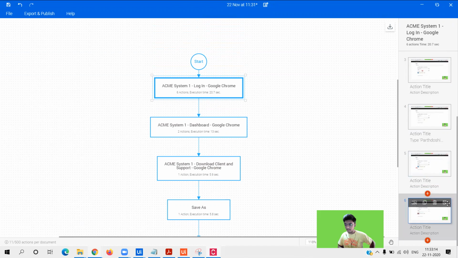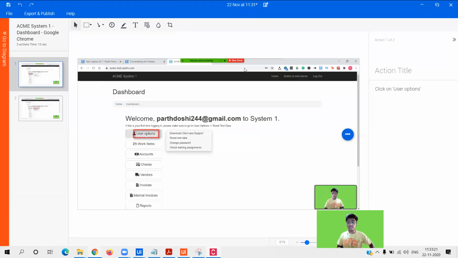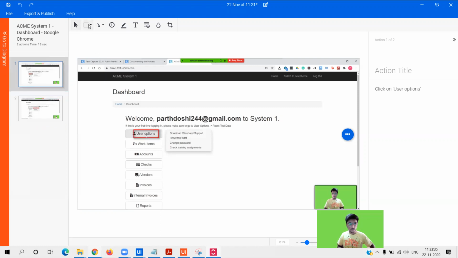Now duplicate, save. I can save all these images. Now here also you see it is completely captured. Now the editing part that I was talking about. If I want something to be highlighted, right? So suppose here it is there. Okay, it is already highlighted, but I want to show this particular thing, that this is the email ID that we are using, right? So I can just simply do that.